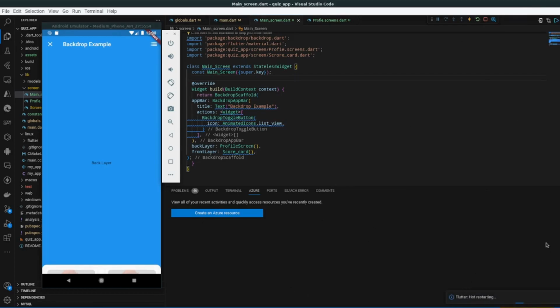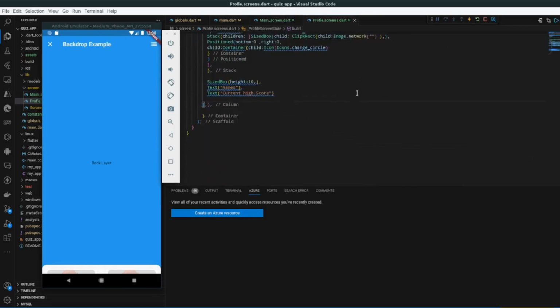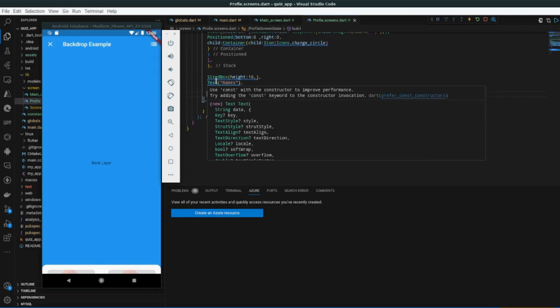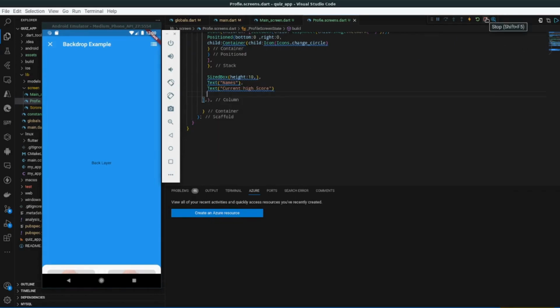So we'll stop and start it again. That will make it run. I think that might be what is causing this error. Let's stop and run it again.